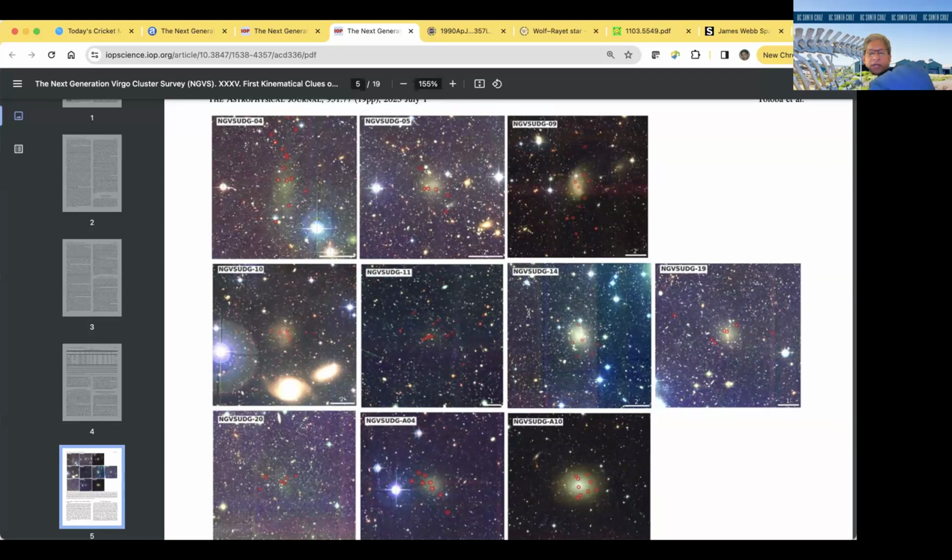So 20 looks like it's really low surface brightness, 20 and 11. Those we cannot observe. That's why they are not in our list for this proposal. What is the red line at the center of 11? Oh, those are globular clusters, one next to the other. They're very close together.